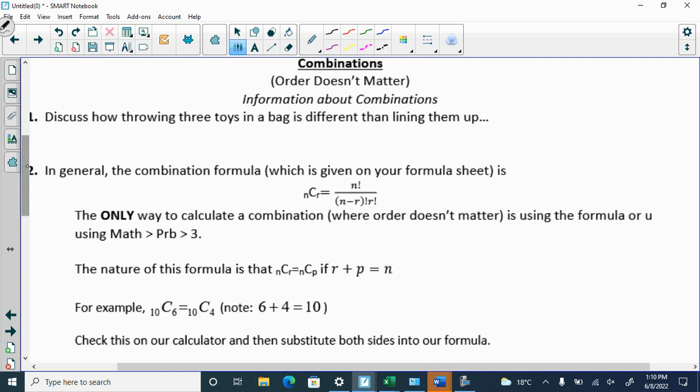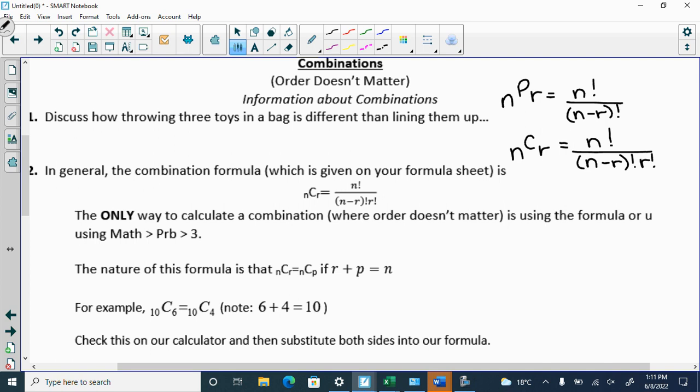Okay, so permutations, order matters, correct? Combinations, order doesn't matter, so it gets rid of all the cases where we gave it order. So if you look at the permutation formula, nPr, it's n factorial over n minus r factorial. The nCr formula is n factorial over n minus r factorial, but it doesn't stop there. That looks a heck of a lot like the P one, doesn't it? The only extra is they also divide by r factorial.